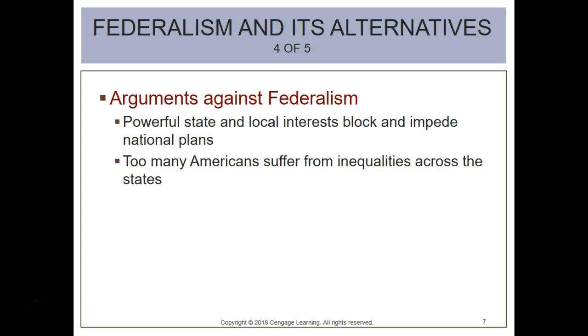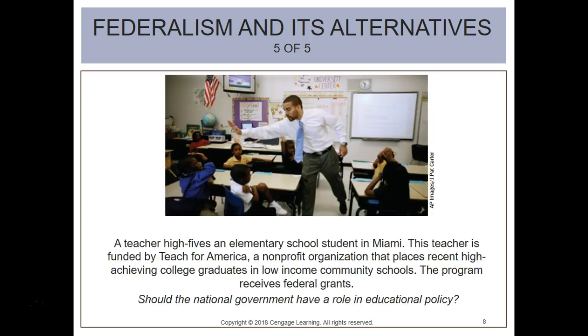Arguments against: a lot of people will say the powers of the state government and local governments are not helping the national government's plans, or there's too much inequality, things of that nature. So again, it's a big system, small system approach to looking at politics and to looking at the way power is shared here in this country.